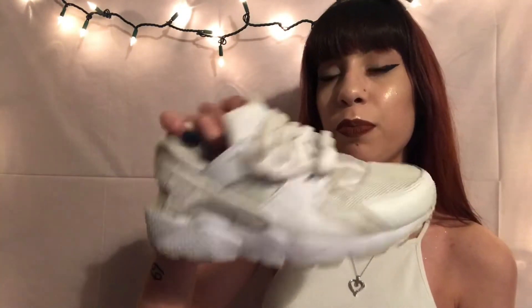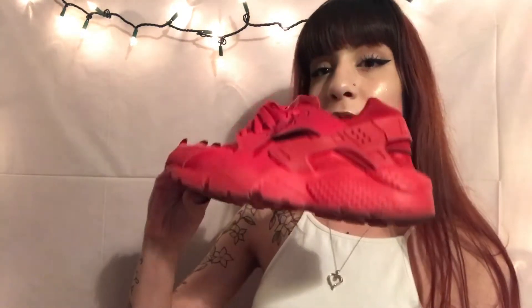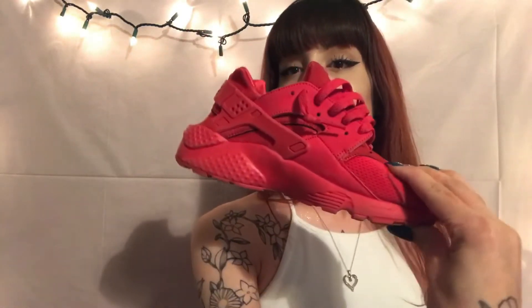Next three are just Huaraches but different colors. I rarely ever wear these anymore — anything that's not a Huarache Ultra is kind of uncomfortable. The Huarache Ultras are way more comfortable. So these are the white ones, kind of dirty because I don't care about these anymore. All white Huaraches. Then red Huaraches — all red, I wear them unlaced, that's why they look like that. And the last one, black ones. Black, white, red — basic as hell, never wear them.